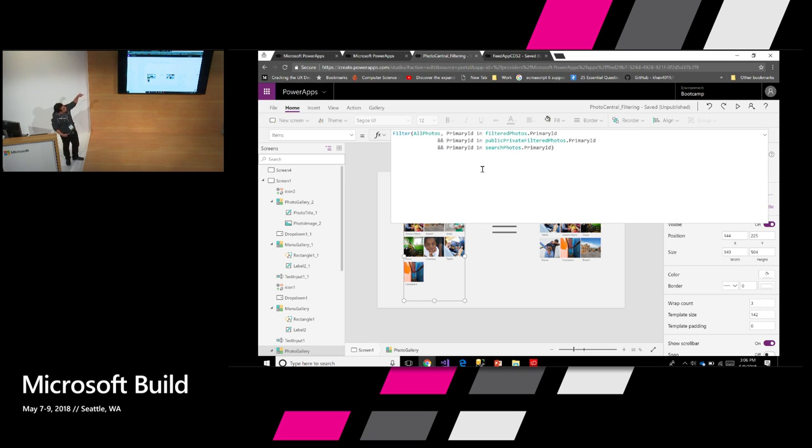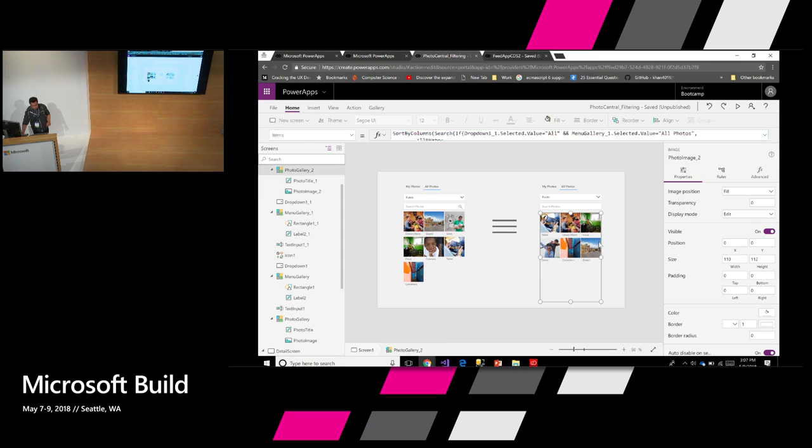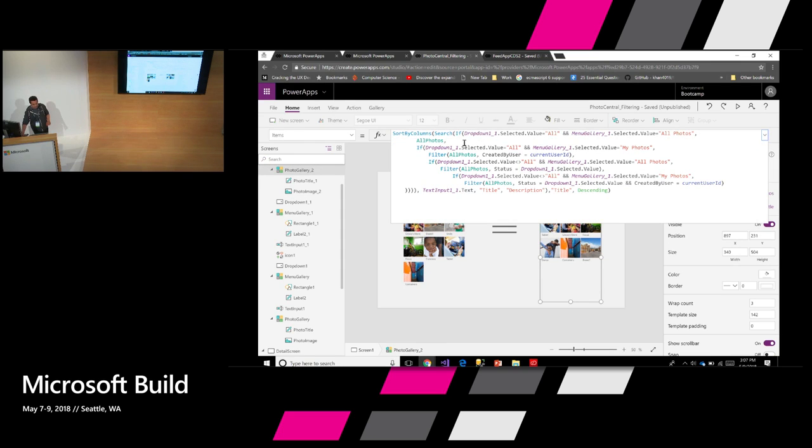You can see that what I have really here is I'm taking my initial collection of photos, and I'm doing an intersection between a bunch of collections that I'm going to be setting up as my filtering changes. So in this case, filtered photos, public, private filter photos, and church photos are being constructed as I am doing my filtering. The other approach I had here was to basically react to the controls' change event, or change of value, which drives the result here.